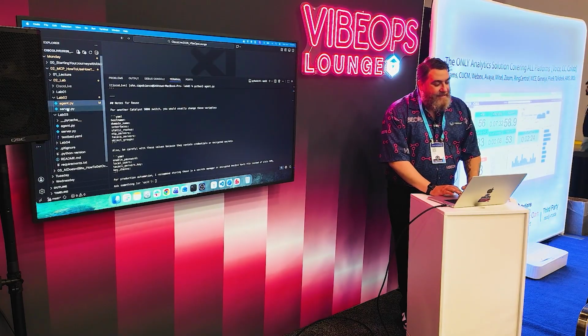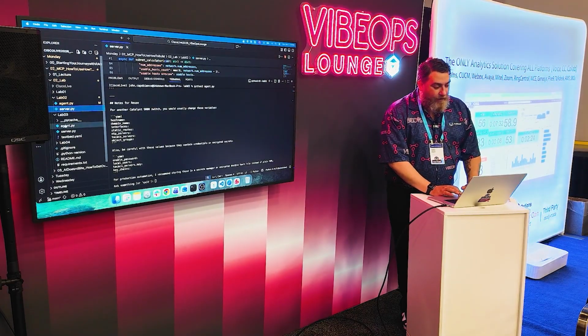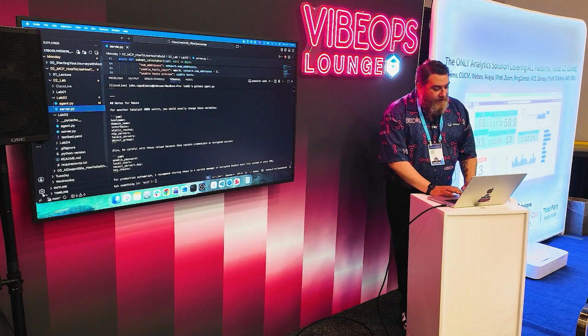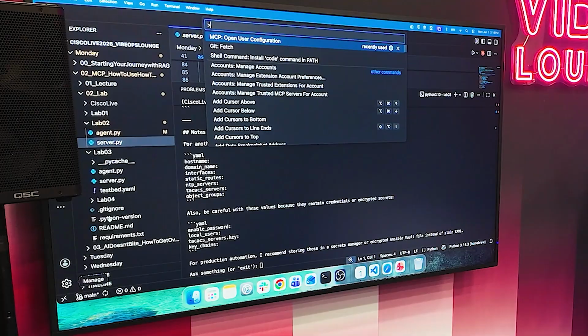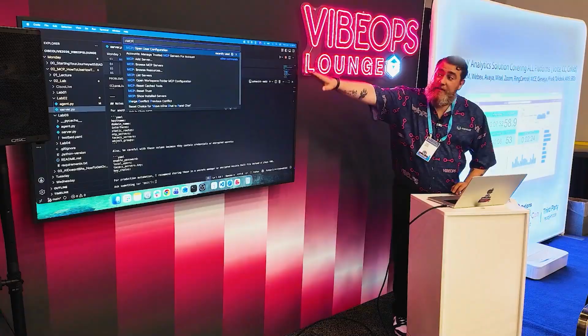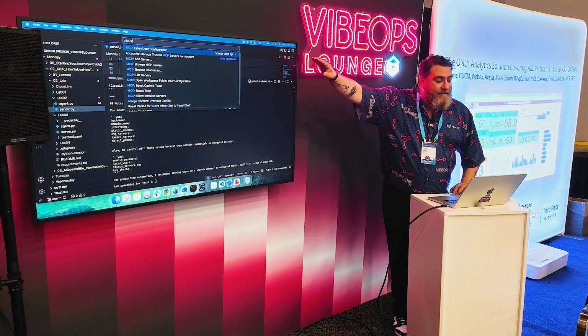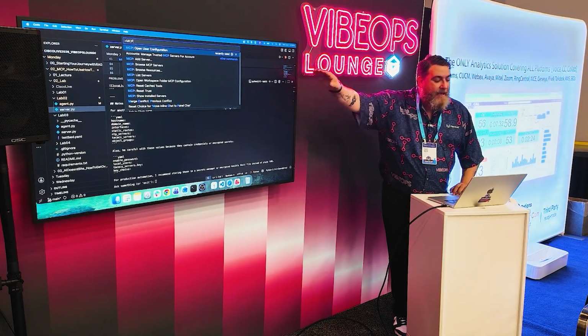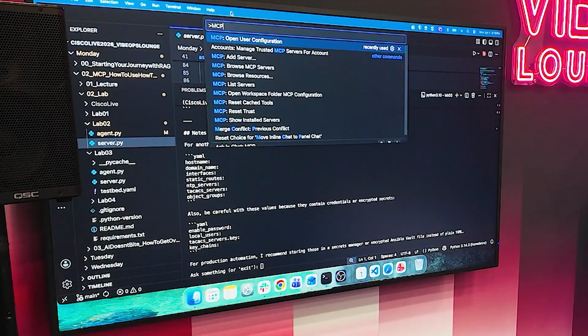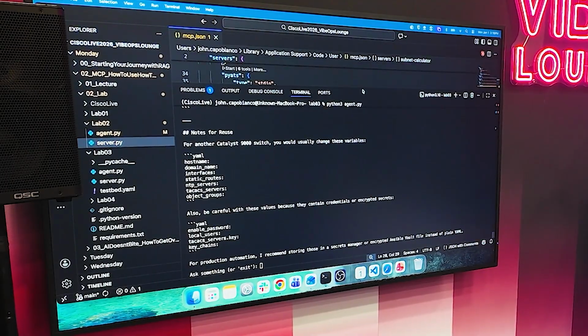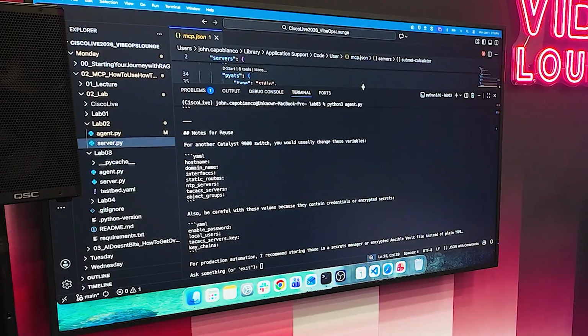Okay, so let me show you the other thing. So now that I have these servers in these folders, if I go into the command palette of VS Code, and I go into the MCP open user config. Now let me just stop and type MCP. There's a lot of options here. You can even just say browse for MCPs and install official MCPs that Microsoft advertises. But if you go into open user config, it will give you this JSON code.